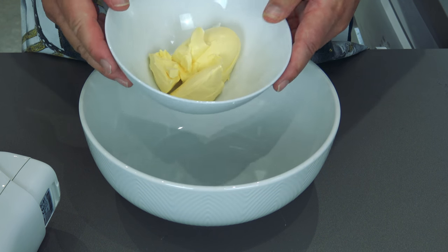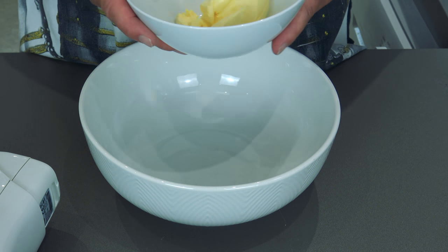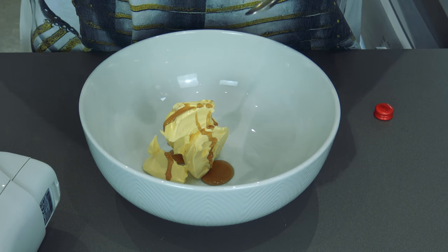That's what we've got to do now. Butter goes first, and we're going to just mix this into a nice buttery icing, yeah? It'd be perfect. Right, butter goes in first. Just a teaspoonful of the vanilla extract. Just gorgeous. I've only got a little bit in the bottle, so pour it all in.